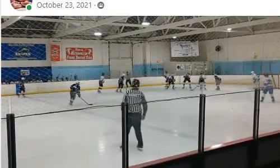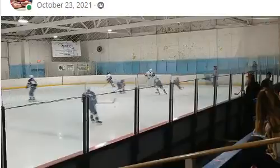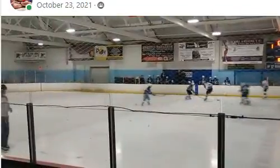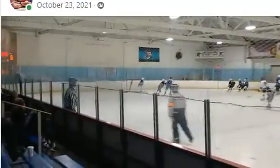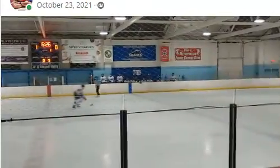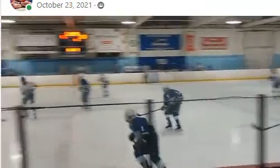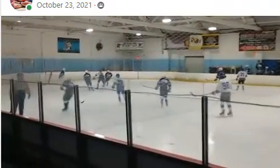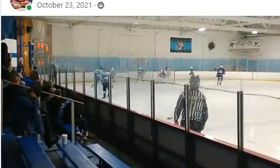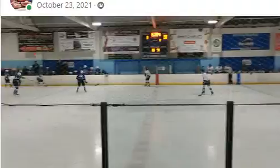White wins the faceoff again. They send it behind their own net, into the corner. They break out with the puck. 97 takes it over the blue line, up the boards, into the corner. And smothered there by three players from Long Beach. Puck clears out to number 2 for the Sharks. Over to 98. Up the boards, into the far corner. Sharks gain control in the corner. Goes behind the net, squirts out to the far corner. Long Beach sends it up the boards and out.